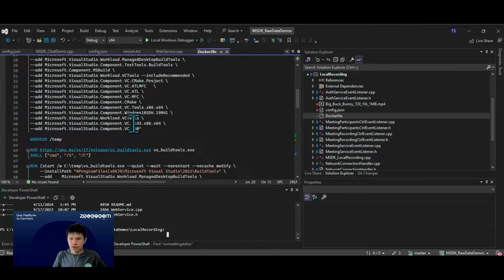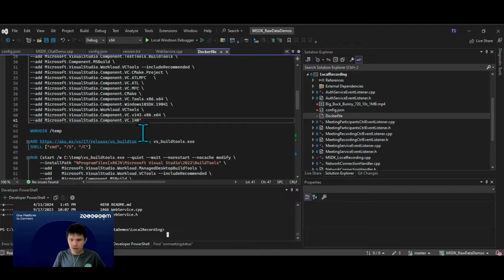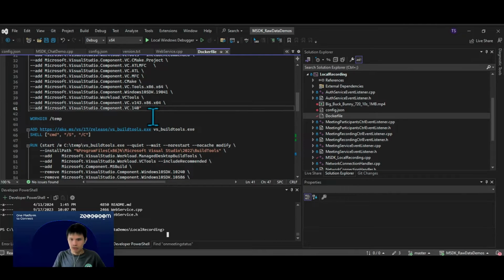As of this video, the Dockerfile itself is not optimized. But the worst case scenario is that if it's not optimized, you will just be using slightly more disk space in the Docker container itself. If we go down, we are installing more build tools as well.